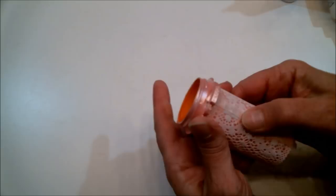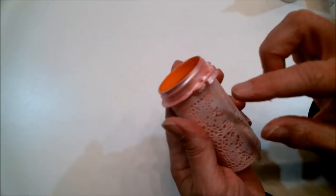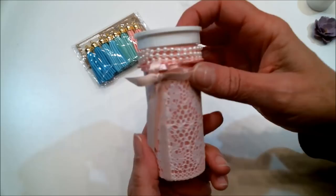Okay. So I have a pretty piece of ribbon going down the side. And the next thing I'm going to do is put some ribbon right here through this little opening and tie that, and it'll kind of all blend in together because it'll be the same ribbon. Okay, now comes the fun part. I've added some pearls around here. I've got a bow and some ribbons there, but there is so much more to do.